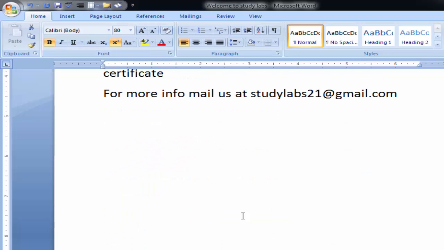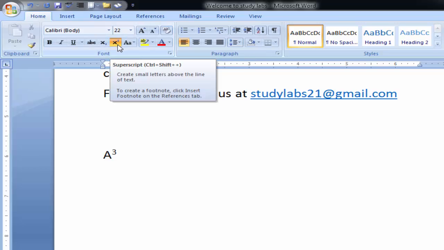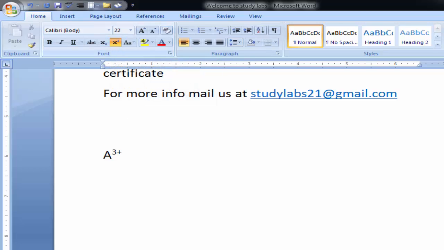And the other way is, let's go here. You click on the subscript first, right? So it goes upward, and then you type your text, right? Then if you want to continue, you again have to deselect it. Otherwise, if you type plus here, it will go into the superscript place. So you have to deselect it. It goes to its normal place.